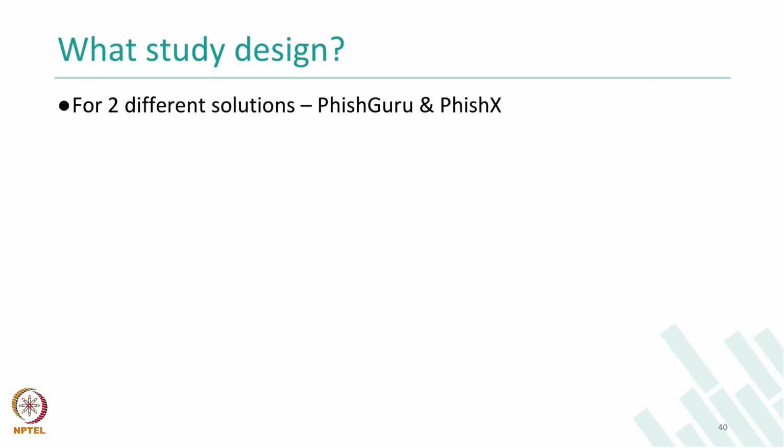So if you really look at what study design to use, again I'm connecting to the point of between-study design and within-study design that we saw. In one method, you have 2 sets of people looking at 2 designs, A and B, that you've built, whereas in the other study design you have a large set of people looking at both designs. And there are pros and cons that we saw in all of these designs.